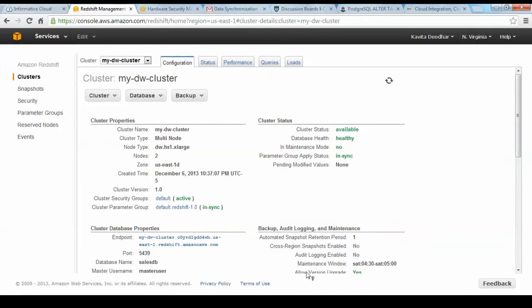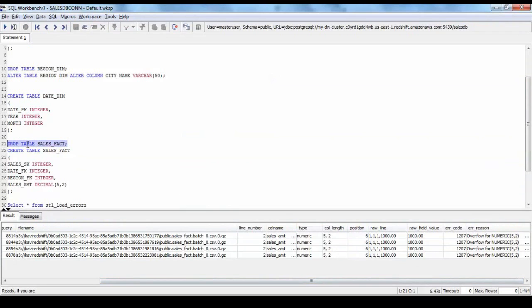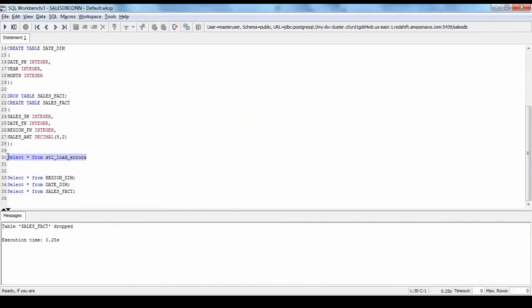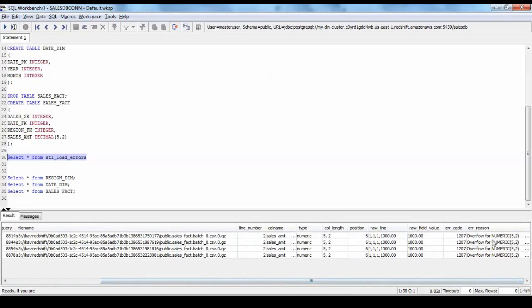Now let's load data to the last table, which is the sales fact table. Before we proceed any further, I'm going to create another job to load data to the sales fact table. So, I got an error when loading to the sales fact table, and it was due to the fact that the way I had defined this column, sales amount, was becoming a problem. When inserting a value in the thousands, it was giving an overflow error. So I'm just going to create a table afresh, since anyway no data was loaded to it.